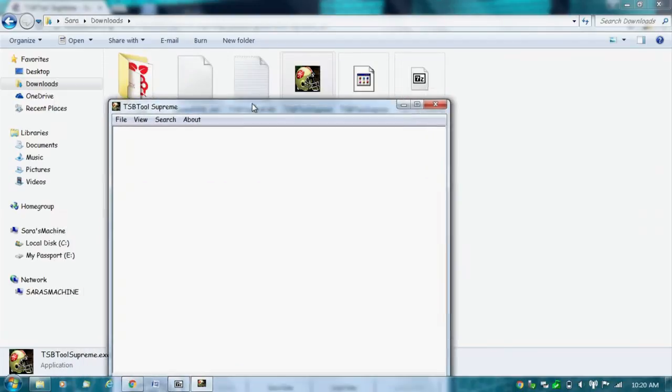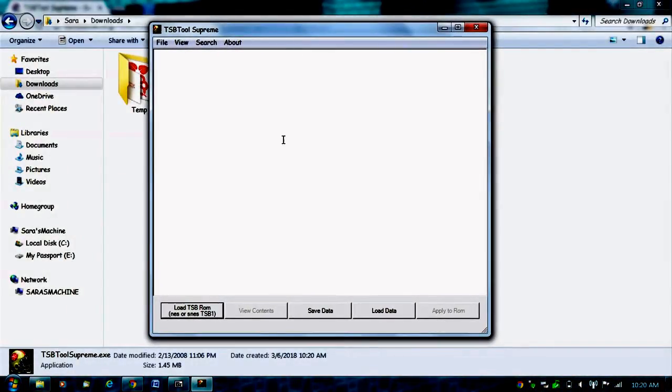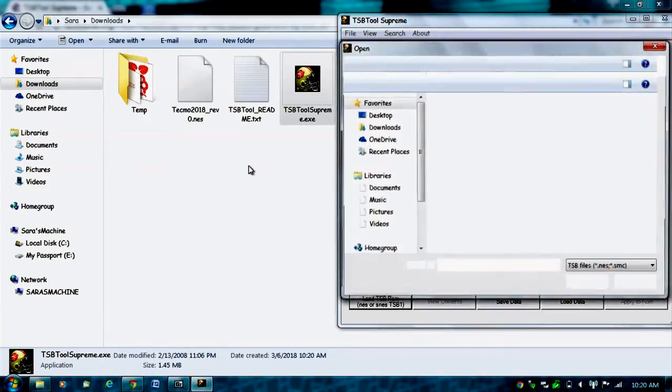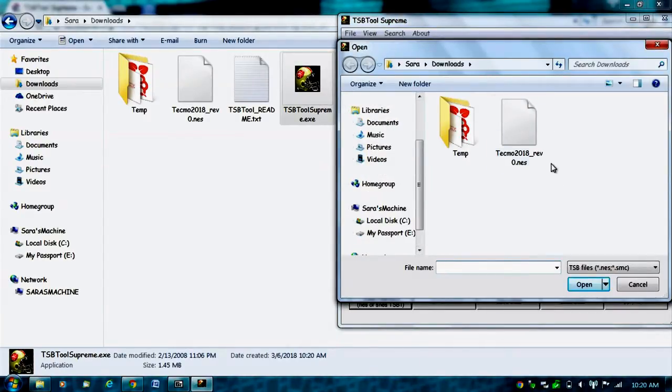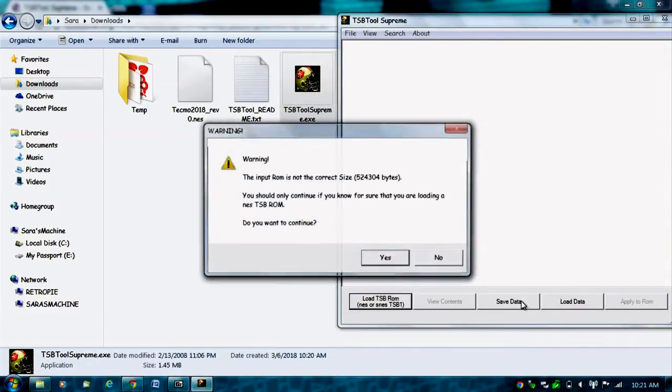So once you open up this tool, you're going to say, what the heck? There's nothing going on. It's blank. It's really easy to use. What you need to do is pop the Tecmo Bowl ROM into this game. So they give you a little button down here, load Tecmo Super Bowl ROM. And it's going to detect ROMs depending on which folder or directory you use. So I'm right here in my downloads, so I'm going to use the one we just downloaded, the 2018 version, and I'm going to hit open.